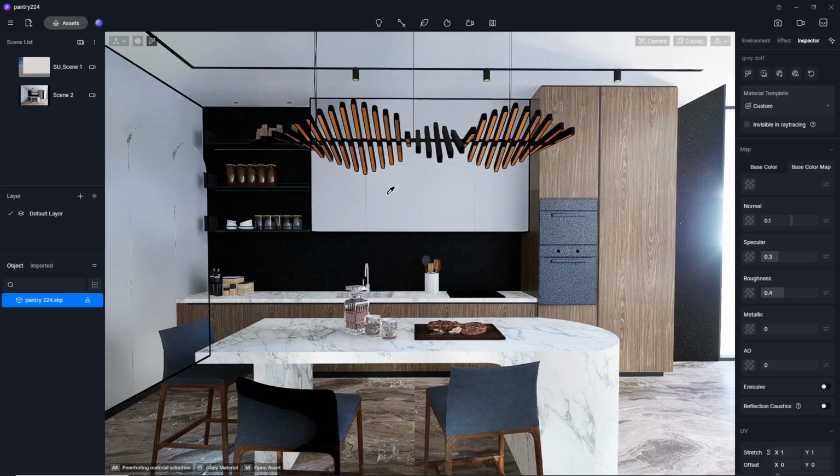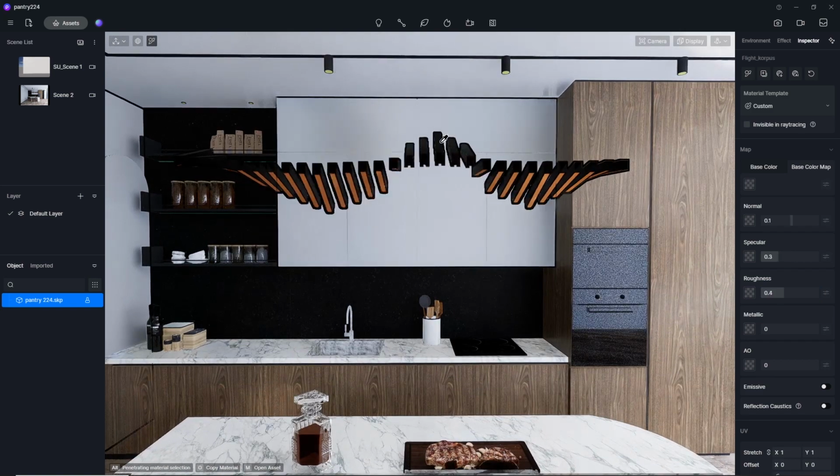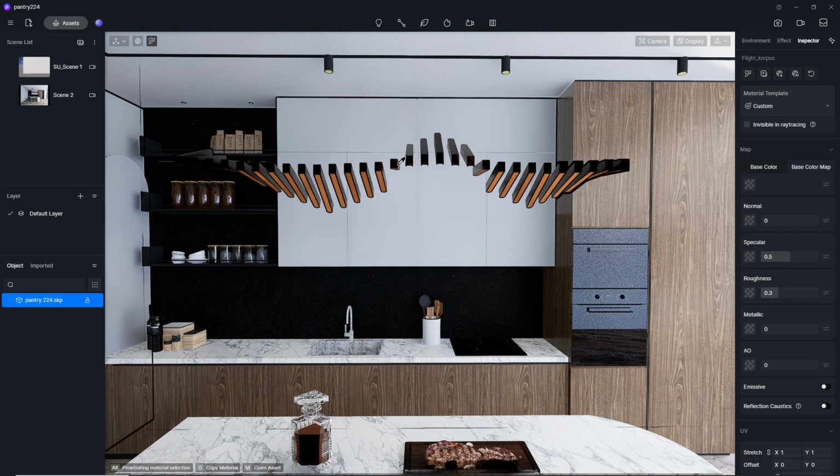A solid color matte material. Just hit on a parameter, normal 0, of course, specular 0.5, and then the roughness 0.3. Okay, do the same to this black color too. Just repeat the setting because it's a solid color setting. 0.3. Okay, nice.